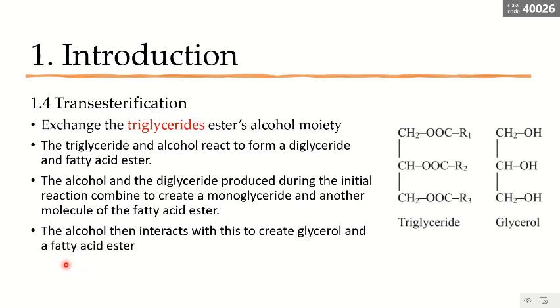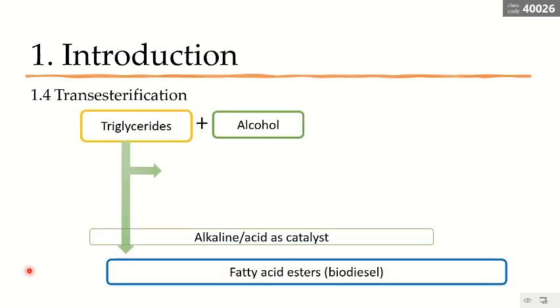I talked a lot, and reading these slides here is a bit wordy, right? So we try to make it easier to see, and I'll see which way you prefer. We use a graph here to illustrate a little bit more. Basically, triglyceride here can react with alcohol under the condition of a catalyst, which normally is alkaline or acid, just use one of them, okay? This reaction will give us the fatty acid ester, the biodiesel, as a product.